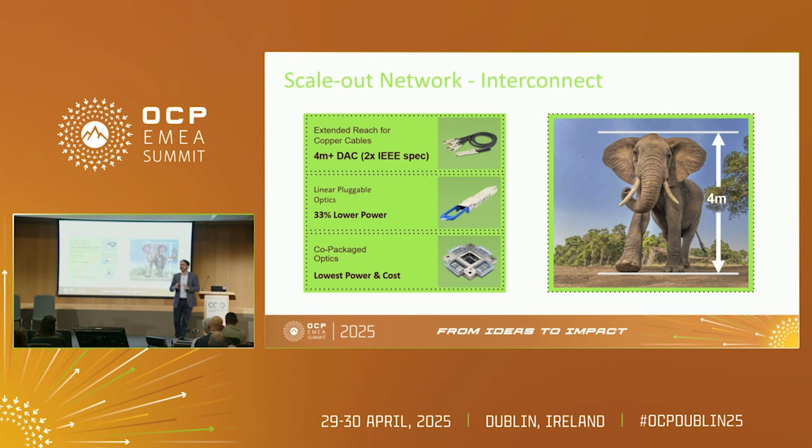So if you have to use optics, our recommendation is to use very simple optics. There is something called linear pluggable optics. These are optics that do not have a specific component called DSP in them. That is why we call them linear pluggable. Now, how can we work with linear pluggable optics? We built that DSP capability, that retimer capability, in the Broadcom silicon. So if you are using a Broadcom switch, you do not need that fancy optic. You can use a very simple linear pluggable optic. The capability is already built in the silicon.